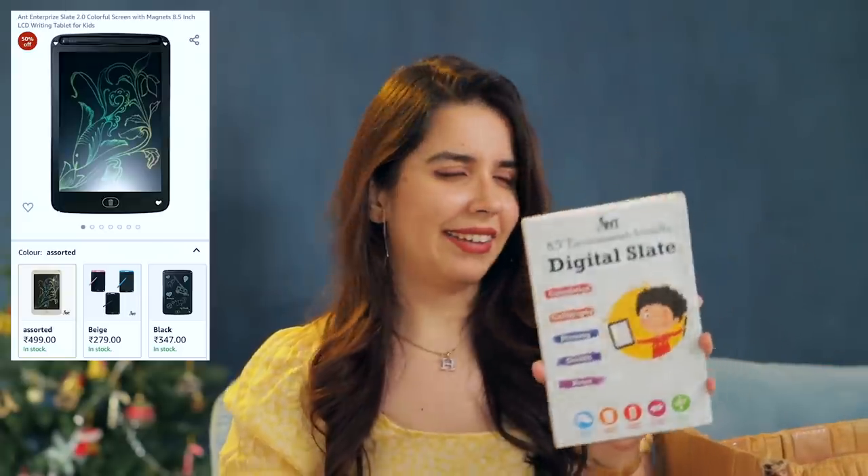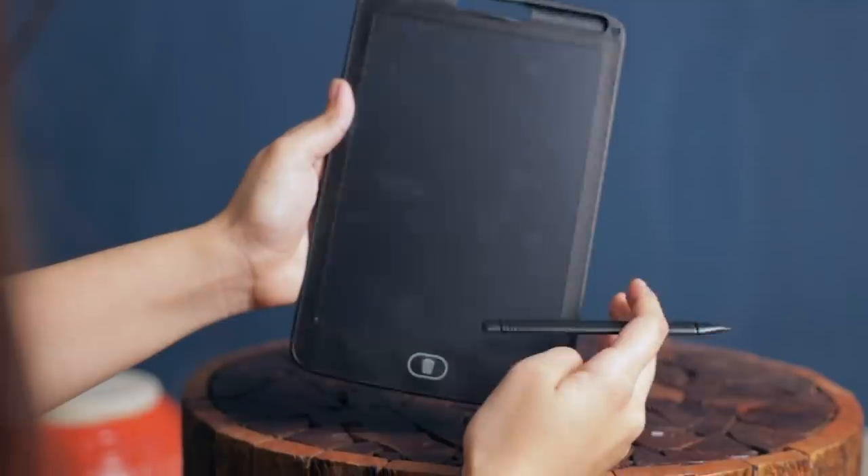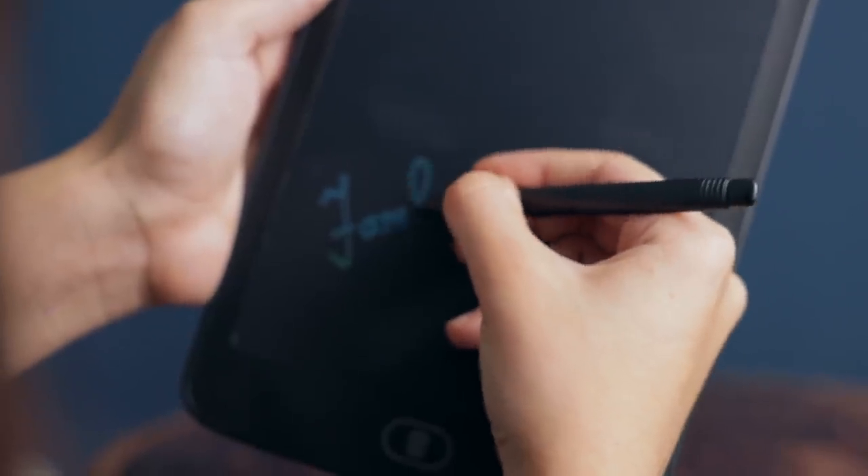This is a digital slate. I've tried a black colored notepad before - is this going to be similar? This very much reminds me of the slates we used to have as kids. There's a hook to slide and erase everything, and it comes with a pen attached. It's got some spots from transit pressure, but click delete and it's all gone. What I tried before, this is ten times more smooth. I'm able to translate my real handwriting because the surface has a matte finish with just the right friction. This is beautiful - especially for studying or daily to-do lists. The quality is definitely ten steps above what I tried before.